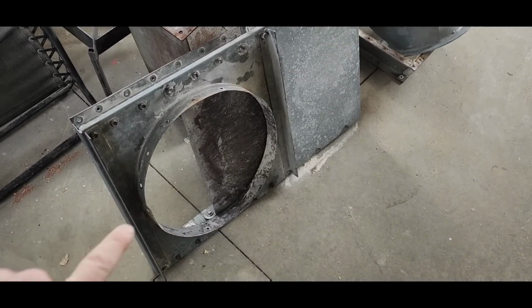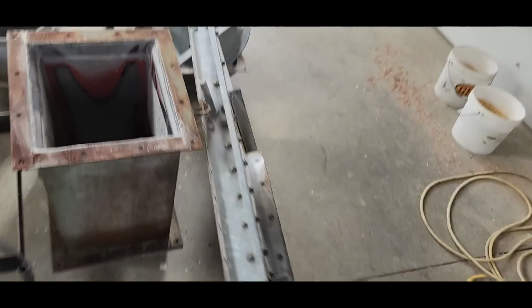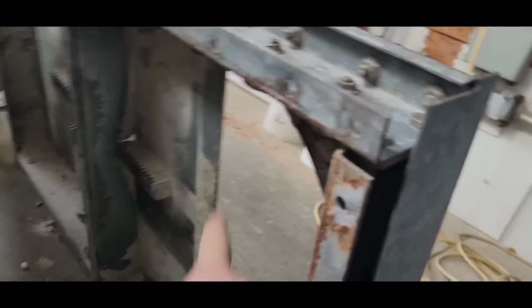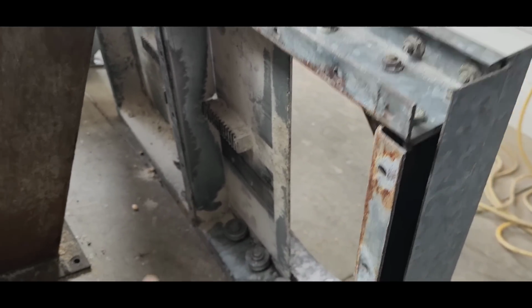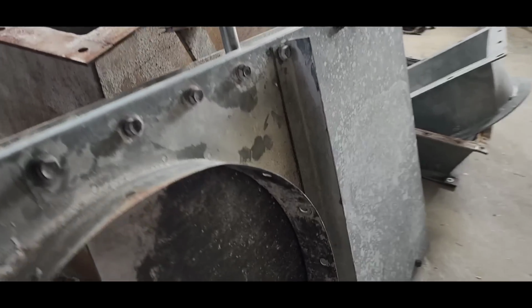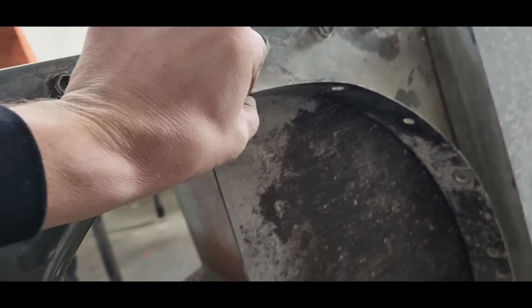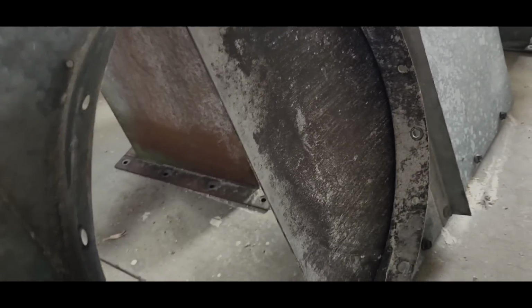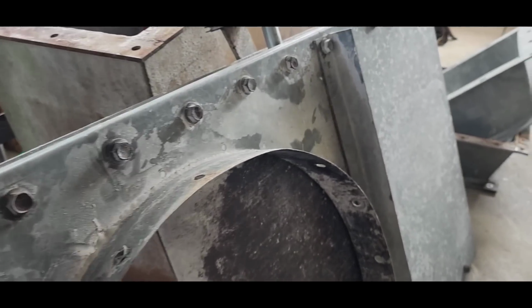So this is our old slide gate that we took off of our overhead bin that's original to the bin, was put up in 1993. The slide portion there is kind of bending a little bit. It's rubbing and just getting worn and difficult to open. Also, this ring is super thin. I don't know if that was that thin to start with or if it's worn. I don't know how it would wear exactly, but there's just not a lot of material there.